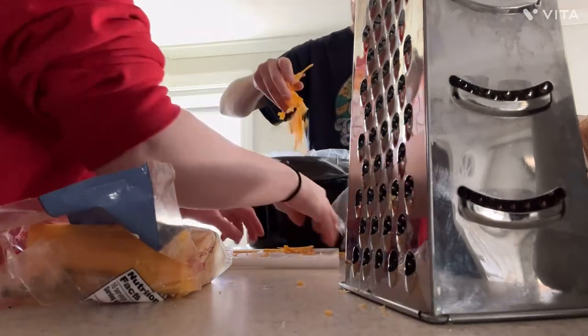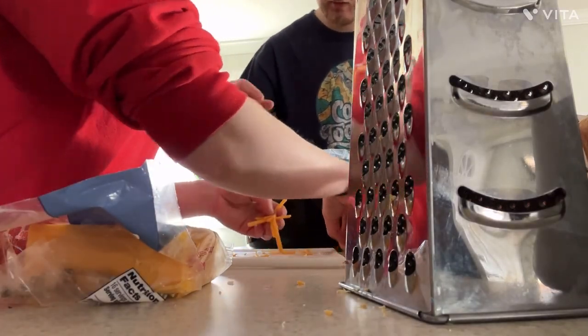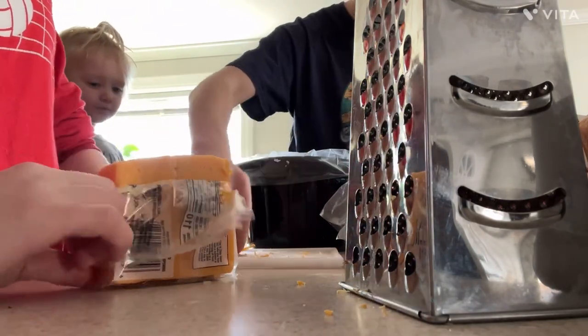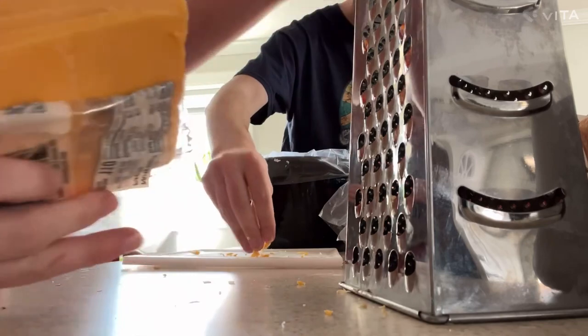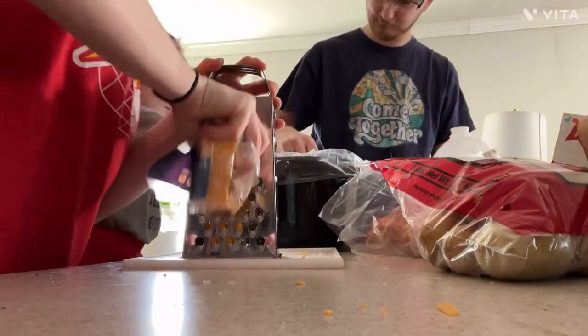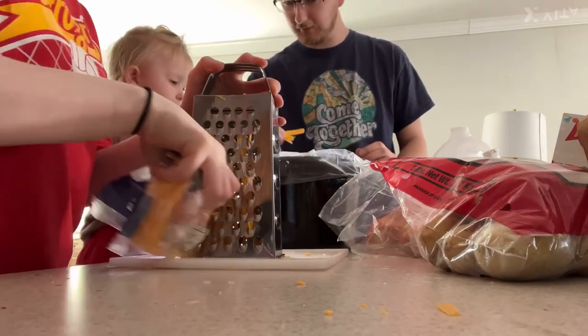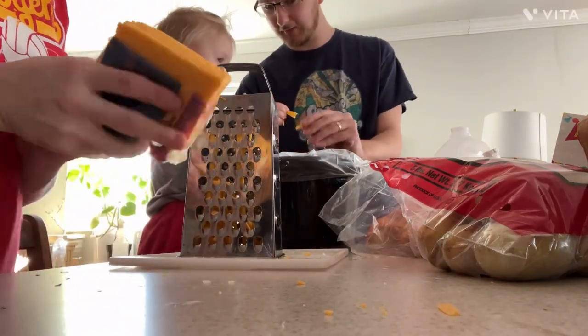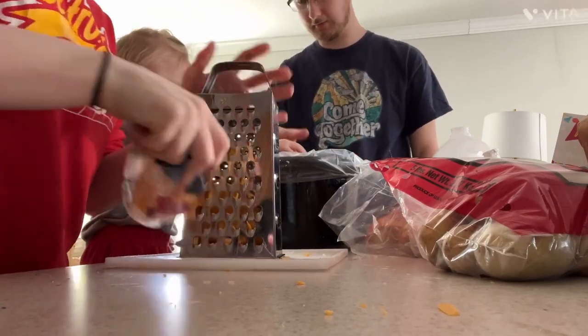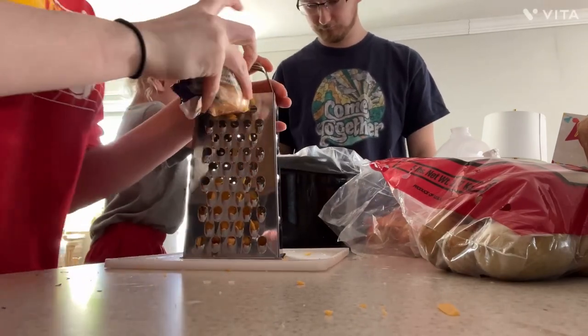Should I do more cheese, or do you think this is good for now? Maybe a little more. You could probably honestly do the whole thing if you really wanted. Depends on how cheesy you want it. I like to do the... Leave it in there. Once it's in, it stays in, okay? Lily, stop it. I like to do the big, thick slice of cheese.